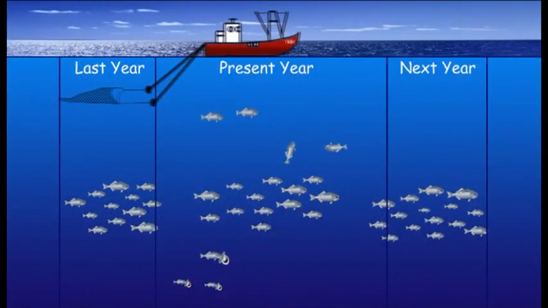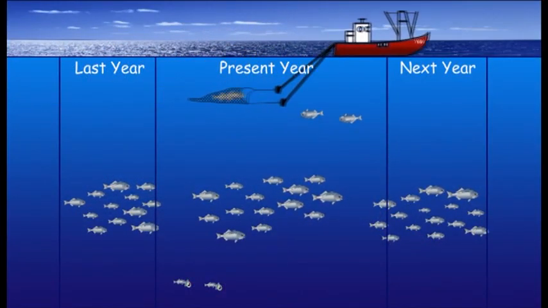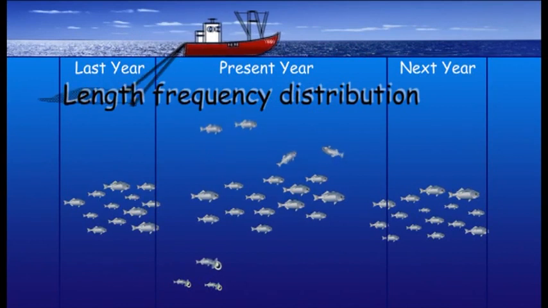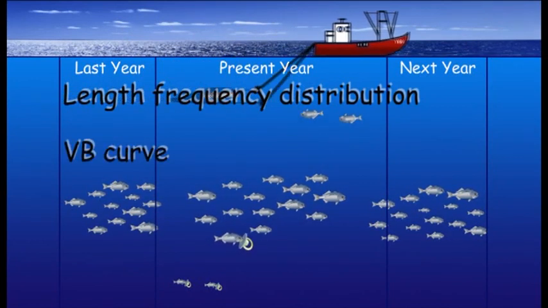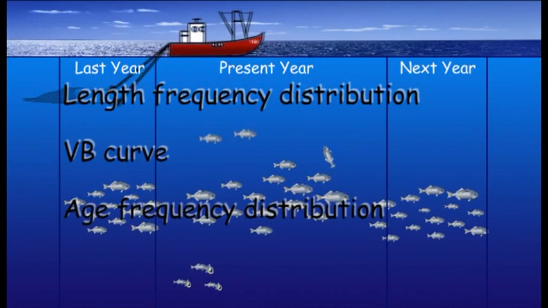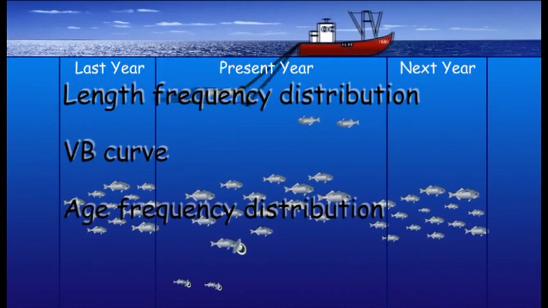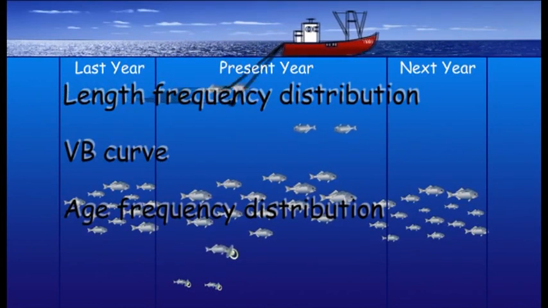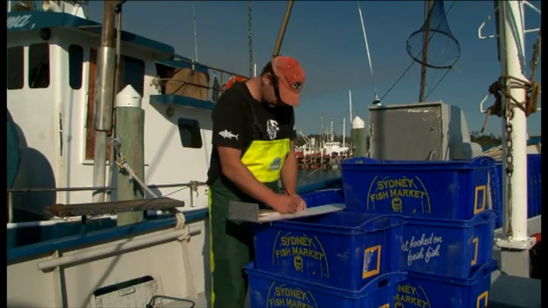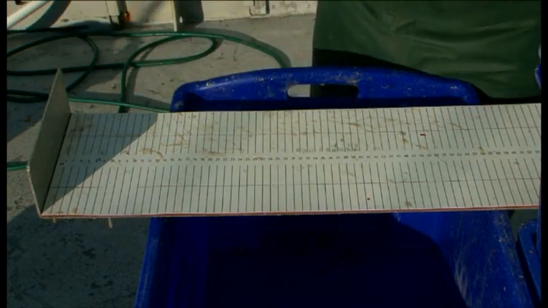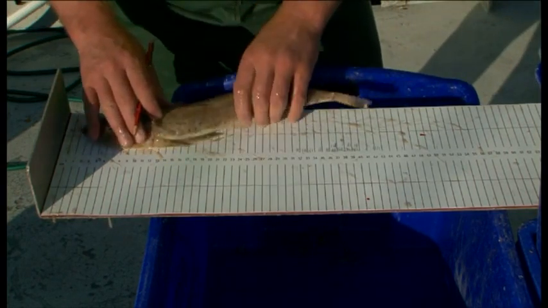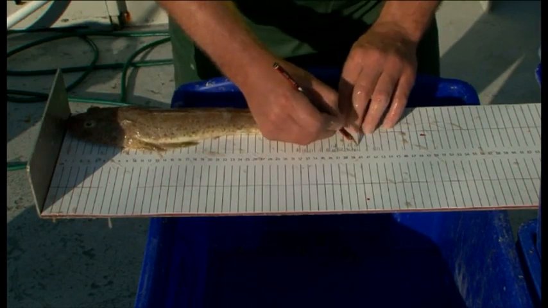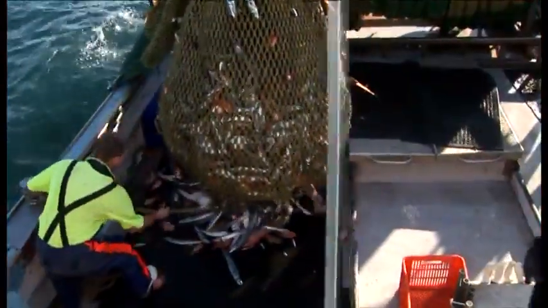So that's about it. To understand age and growth, we've looked at the process for collecting length and age measurements and then converting these to the final outcome, an age frequency distribution. Importantly, a tiger flathead age frequency distribution shows us how many fish for each age are in the catch. If this is done over many years, we can see how the distribution changes over time to better understand key characteristics of the stock, such as strong and weak recruitment events and the effect of fishing on the fish population.